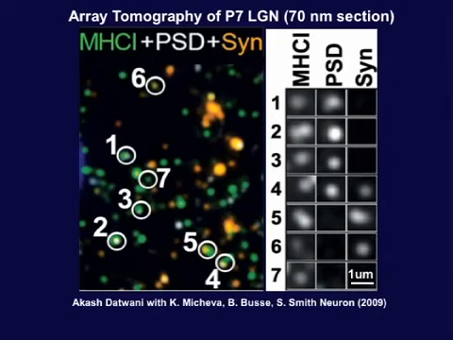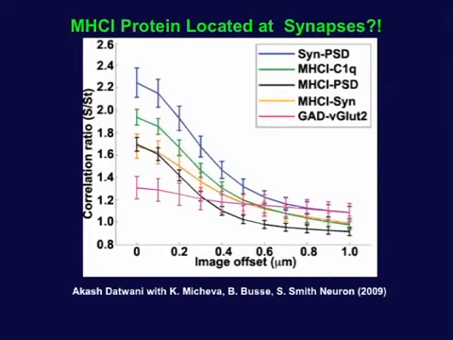But let me just make one more point, which is that we can also look at co-localization of other markers. And what we also see is that MHC1 is highly co-localized with C1q. I'm happy to explain this graph later, but the point is the bigger the number here, the more co-localized the proteins are. So this is wonderful and unexpected and puzzling that mice that have knockouts have the same phenotype, and the proteins at this level of resolution are co-localized with each other, and C1q is also localized at synapses, whatever that means.